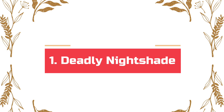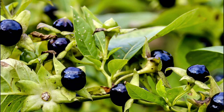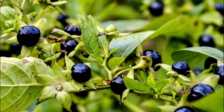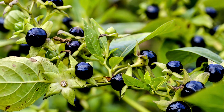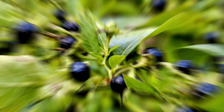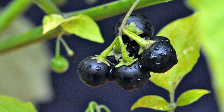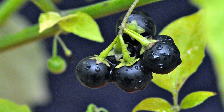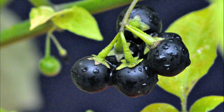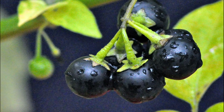Number 1: Deadly Nightshade. We all know that the nightshade family has many edible plants, like eggplants, tomatoes, potatoes, and peppers — but this one is not. Deadly nightshade has been used in making poison for centuries. The name gives a fair warning, as the berries and the foliage are highly poisonous. According to the Missouri Botanical Garden, touching this plant can be harmful, particularly if you have wounds or cuts. It's best to wear gloves while handling this plant.